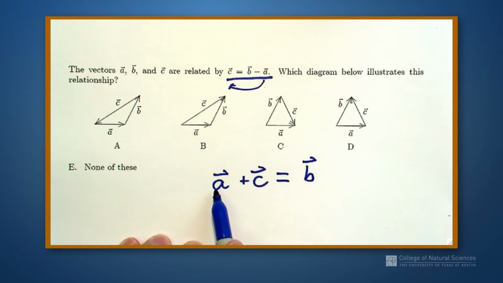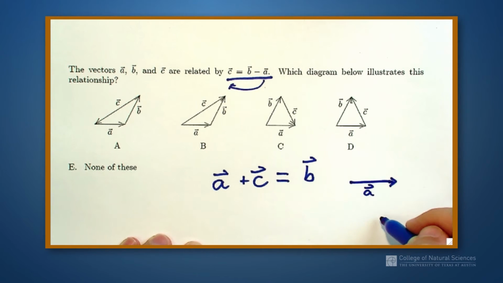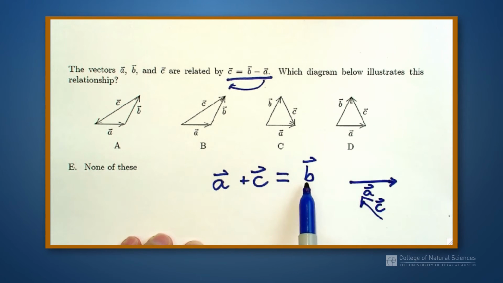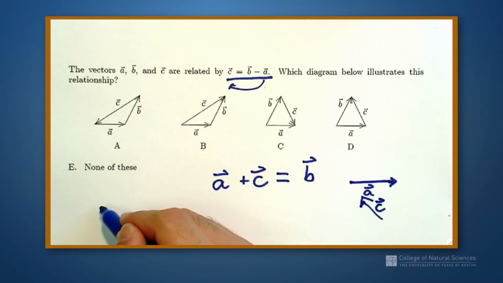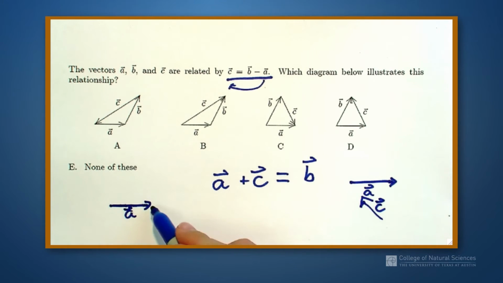And this says that if I were to draw the arrows that represent these vectors, I have vector a. This is vector a. If this is vector c, then b will have to be the addition of these two. So let's look at what a and c would be. So this vector addition says take a, and when you get to the end of a, the tip of the arrow, now we're going to start here for our second vector.